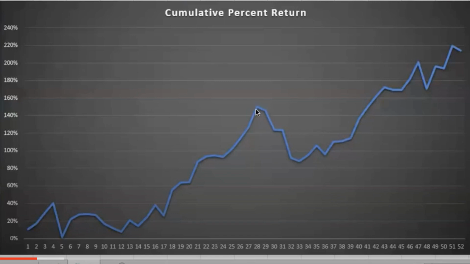But you can see I stuck with it, and it took probably another good 3 months before it ever came back up to the level it was at before it dropped. And then it continued going up for the rest of the year. So during this 3 month period, I was essentially rolling and probably not even able to put on any new positions. I was just waiting it out for these stocks to recover and go back up to where they were before they started dropping. So similarly, I'm doing the same thing here.